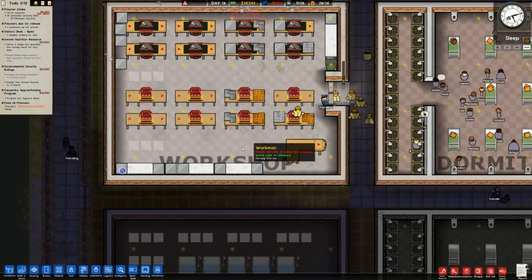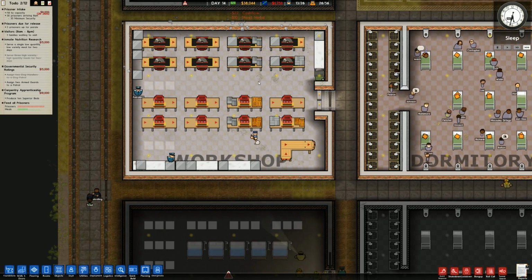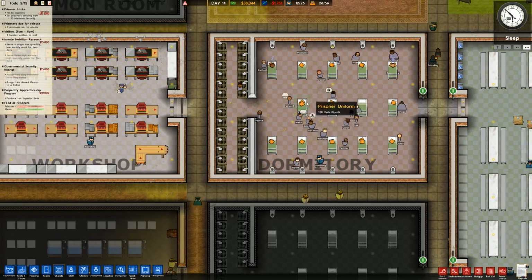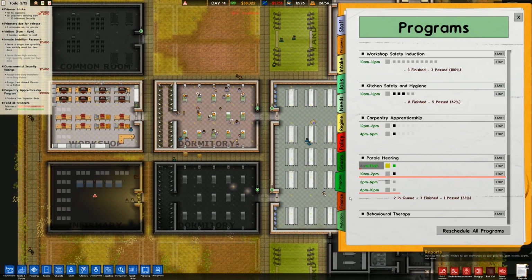So it looks like this workshop is getting its deliveries. We still haven't filled this workshop, although I'm very hesitant to do so. Now that we know that these prisoners are not really too keen on working in a workshop, I don't really see much of a point in it.